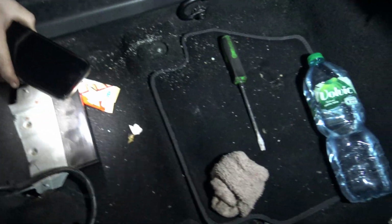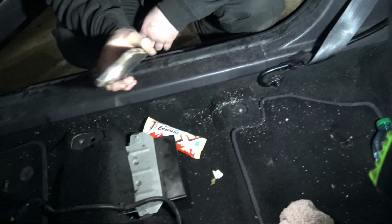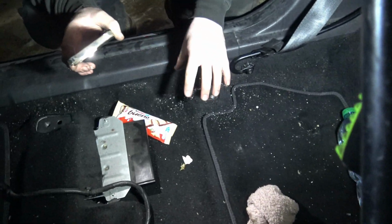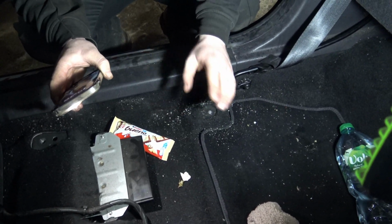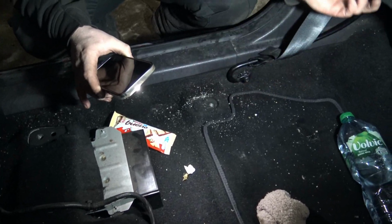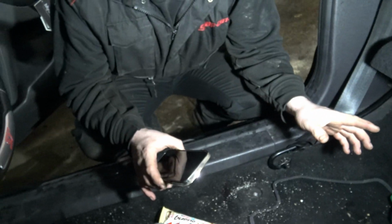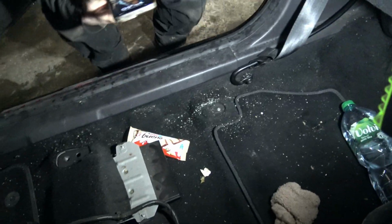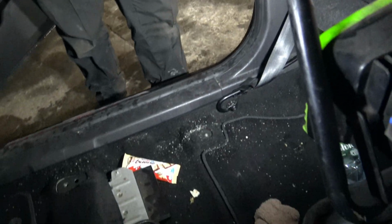Dirty socks. What I would like to do is strip all this out. Give it a good clean. Once those seat bases are in, you won't be able to move the seats forward and back. Yeah, true. So it'd be nice to just hoover it, clean it up, get the bases in. I reckon before we do any of that, get all the rear seats out as well. Get it completely stripped. Proper naked then. Hoover it and start again. Alright, let's go to town.